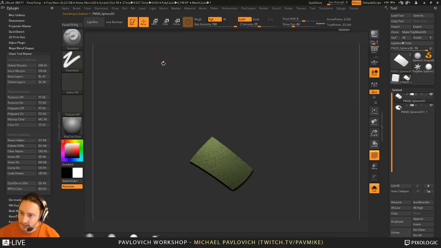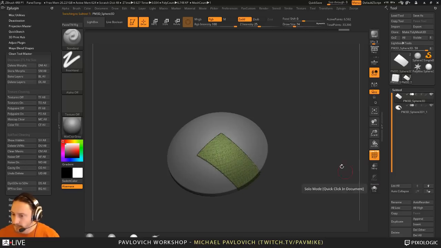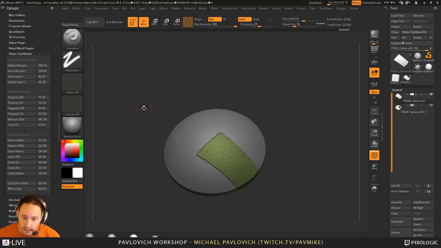If I don't care about that, and it can sometimes lead to a little bit of instability, what I can do now is go to, where's it at? Delete UVs. Delete UVs is a good one. If you're not using UVs, you can just go through and it'll delete all your UVs, kind of clear out your subtools that way.